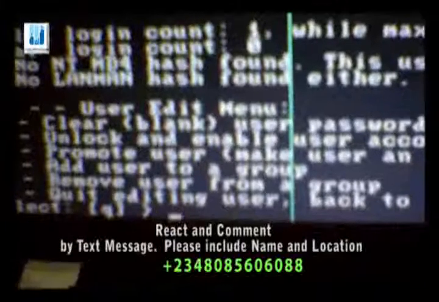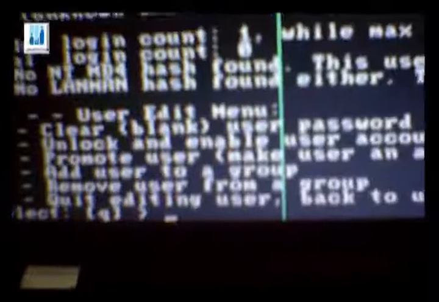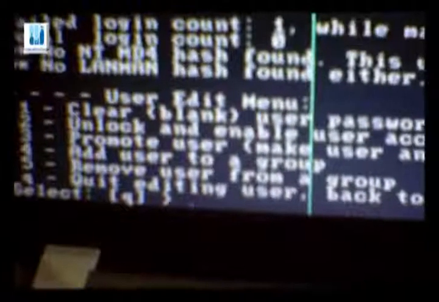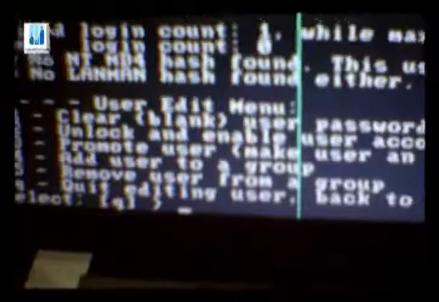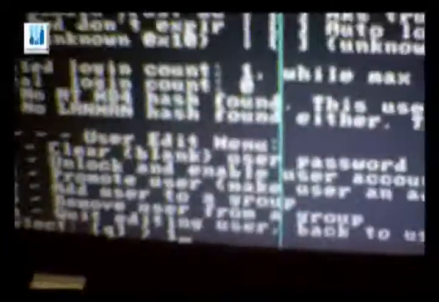So what we need to do now is select the first option. Don't forget, we have just forgotten the password for our user account, and we can't afford to format this computer because of the magnitude of data we have inside the computer. We can't afford to format the computer. We will lose too much. So we now have to find a way to recover the password. So we just put in 1 and press enter.